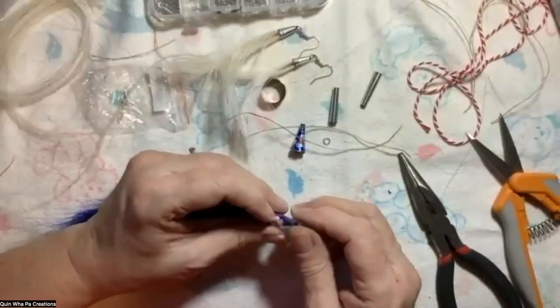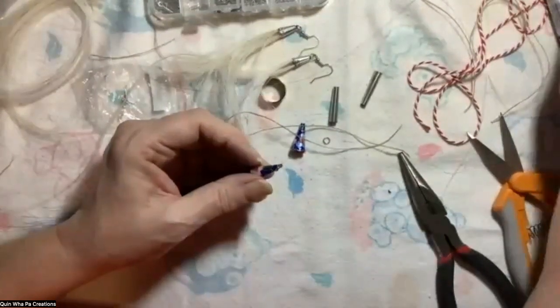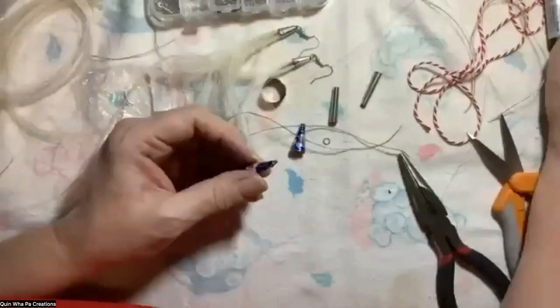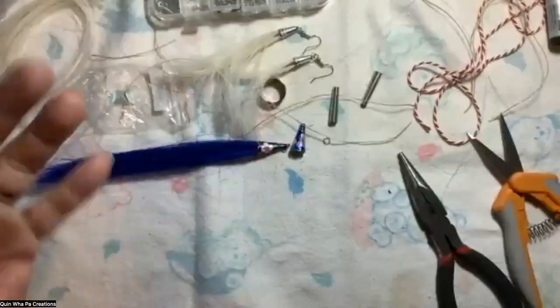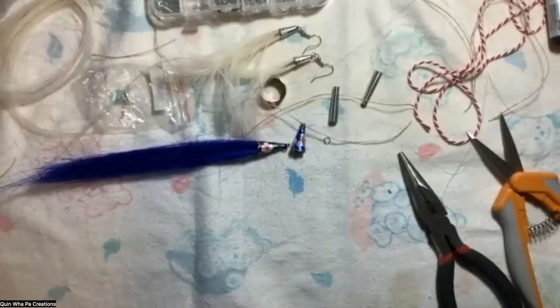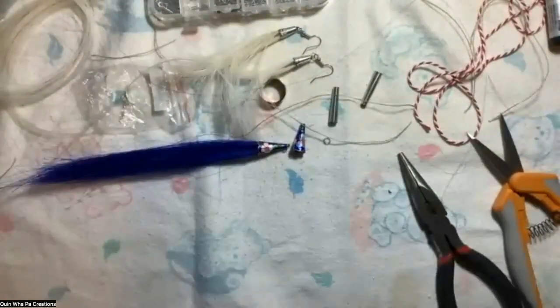Deer hair is a little more coarse. Didn't you send me some? I did. Let me go see if I can grab it. Here's my feather from last week. Oh, nice. Oh, Karen, that's beautiful. It looks great. Got horse hair on the end? Oh, that's pretty. Yeah, that's pretty.